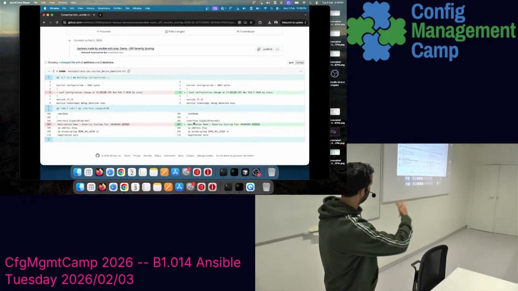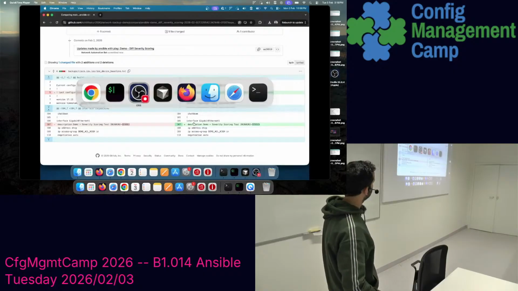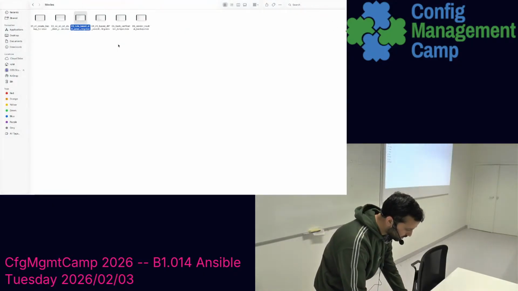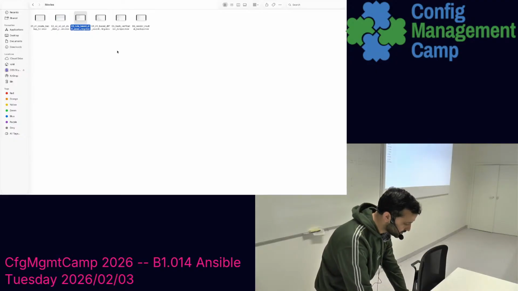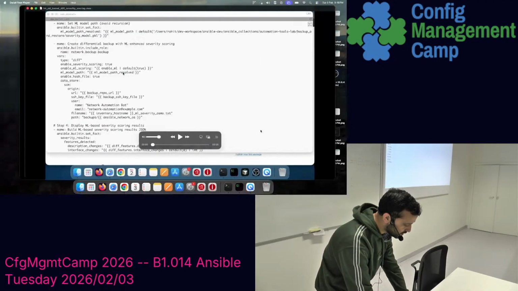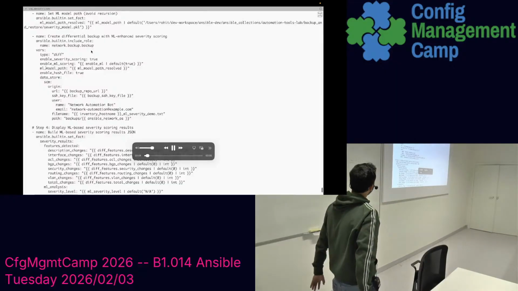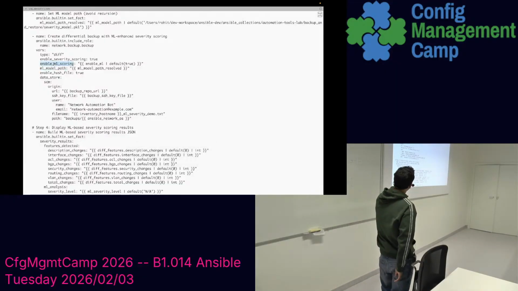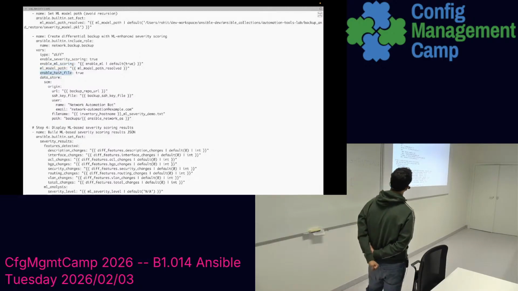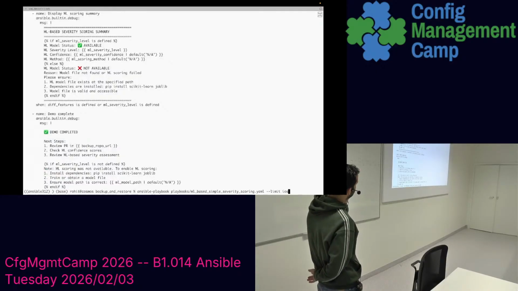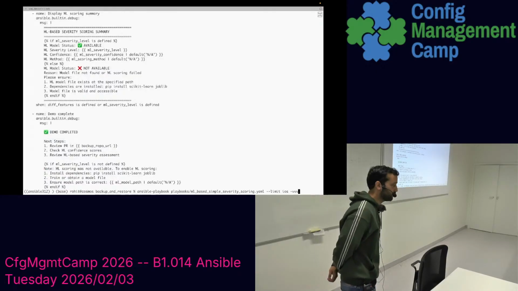And this is the PR it pushed. So that was running rule-based diff severity scoring. Now we'll be using some model to do this instead of rules. And for that we need to provide the model path, and we need to provide the value for enable ML scoring as well. I have also set the hashing to true here as well, so it will generate one extra file in this case.